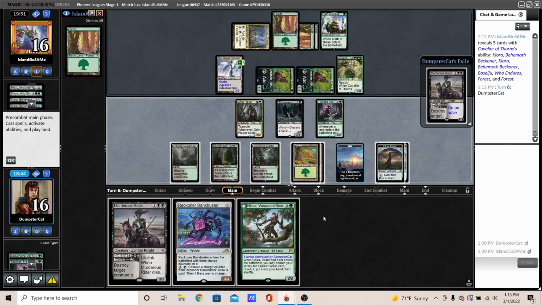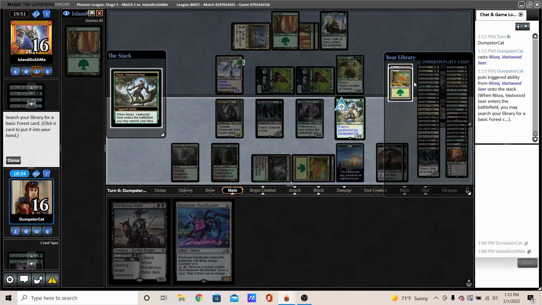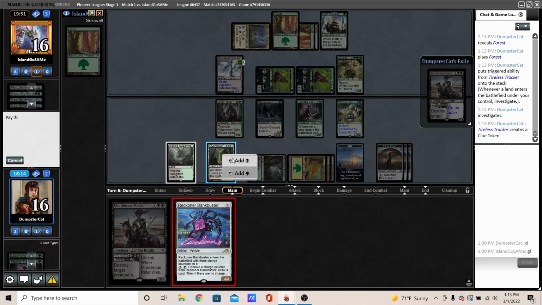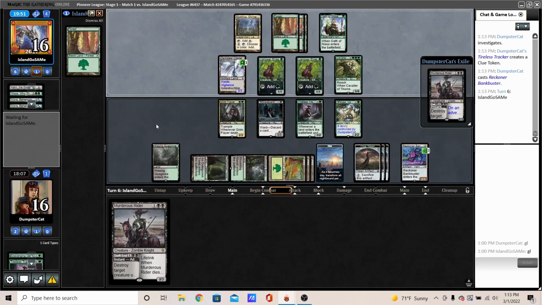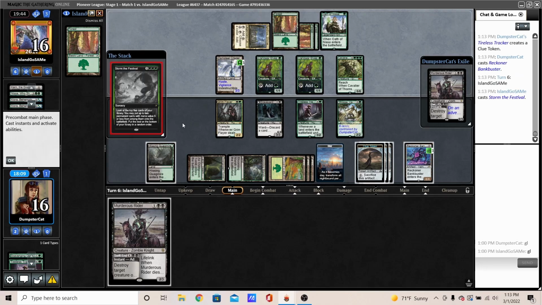This is interesting. I think I want to go with Nissa plus Bankbuster. Don't want to kill the Cavalier, because then they just get back a Karn or a Nissa on top. Yeah. Doesn't feel the best here, but yep, I guess just go like this. Jeez.